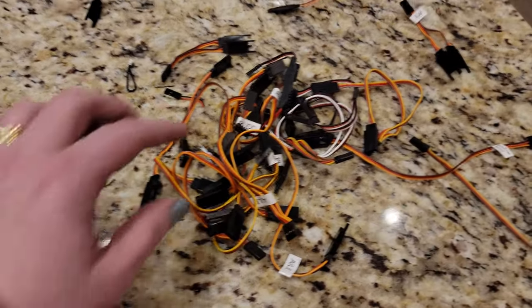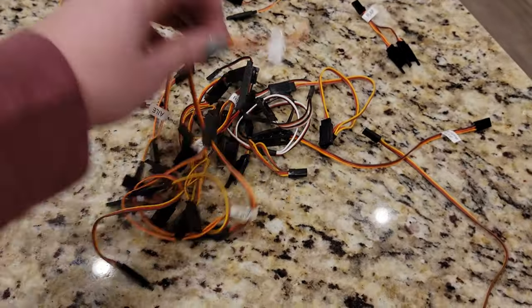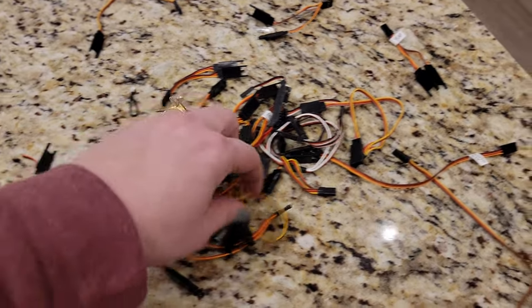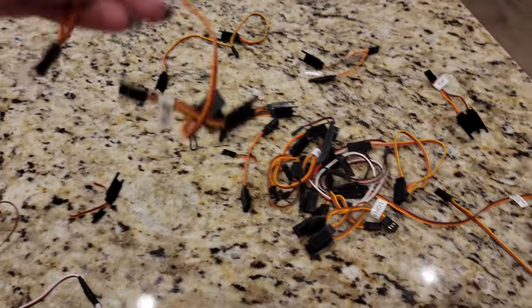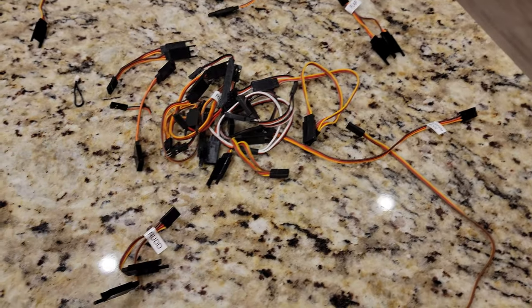And that's probably about the right length. Okay. And then what I can do is feed that underneath the tray. We might have enough to get back where we need to go. We might not need that. It depends on where the ESC goes.